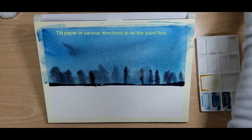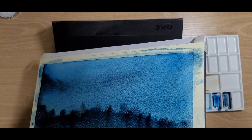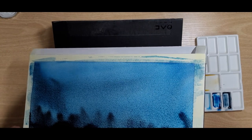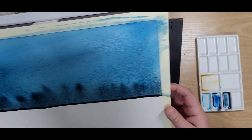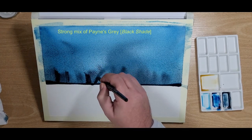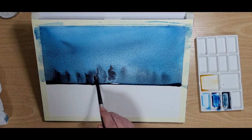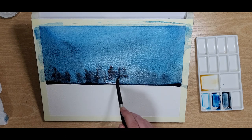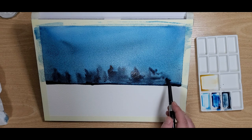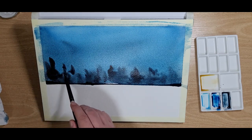Isn't it amazing that the paint doesn't flow past the horizontal line? So tilt the paper — as you can see it looks rather messy, but if you tilt it in various directions you can kind of guide the paint to where you want it to go, so that it creates your magical forest. Another layer of the strong paints grey mix. Create your trees wherever you want them to be. Notice that the ones painted in first now seem to be further in the background, and the new ones are more to the foreground. Random shapes — don't be too specific because they're in the distance, so you will not distinguish specific shapes.